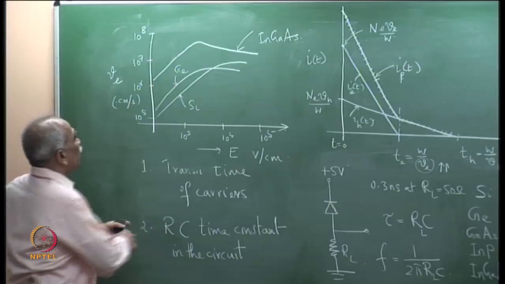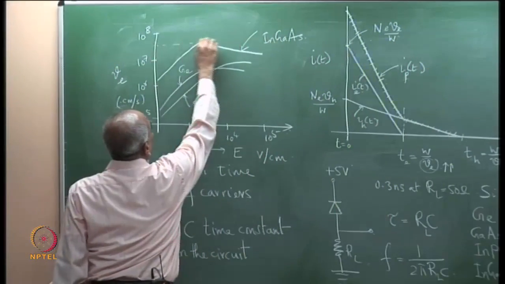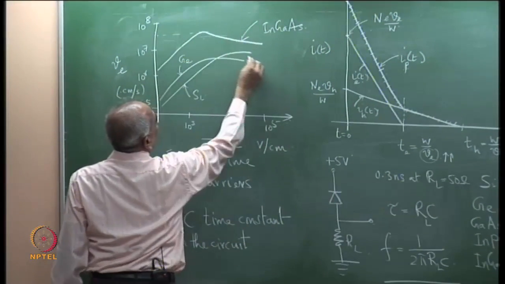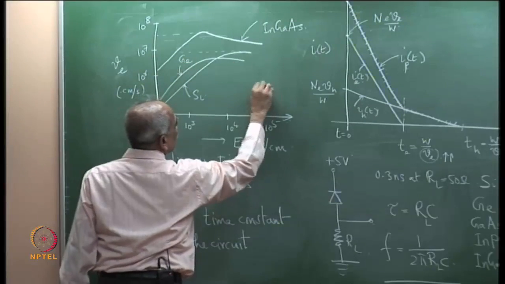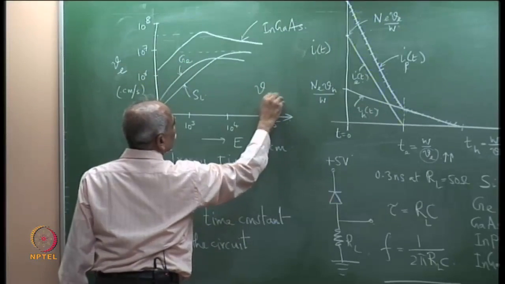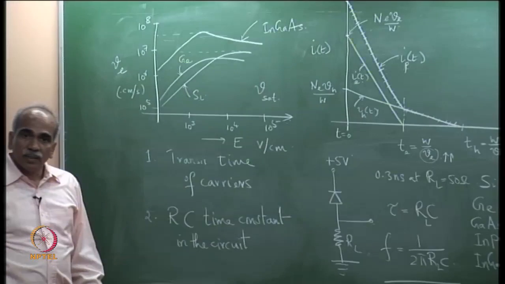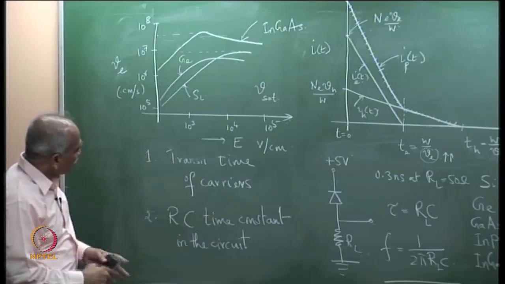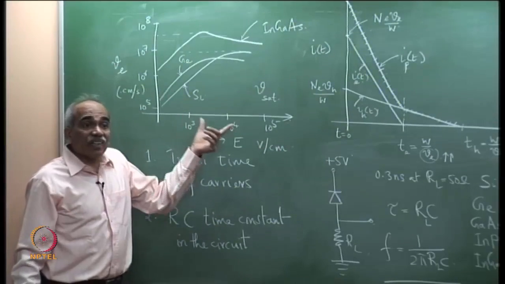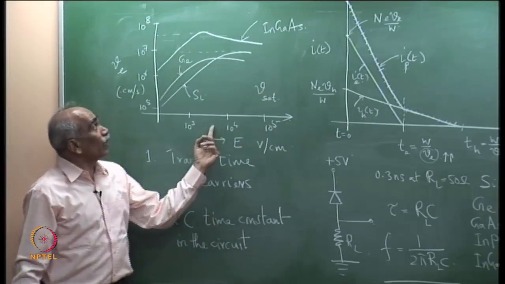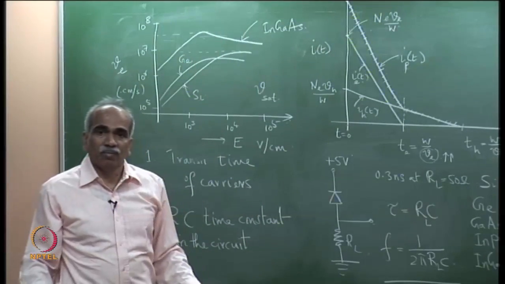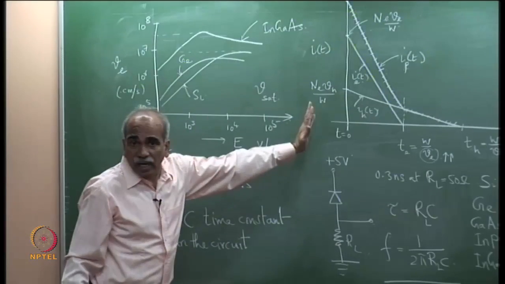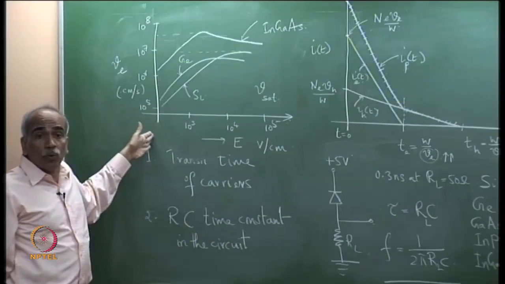So, this velocity here, the highest value or the saturated value, like you can see here it is saturated value, is designated as Vsat. So, what is the point? Point is you must apply an electric field so that you are already at Vsat. That is the maximum velocity possible. There is no point in applying very high fields nor low fields.